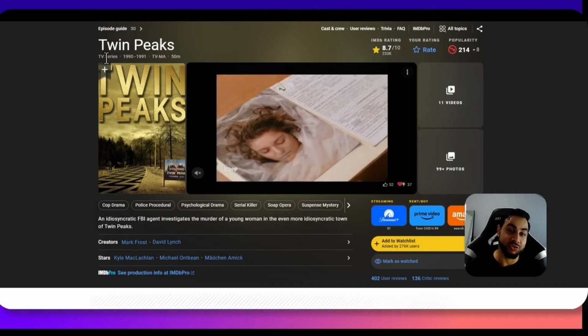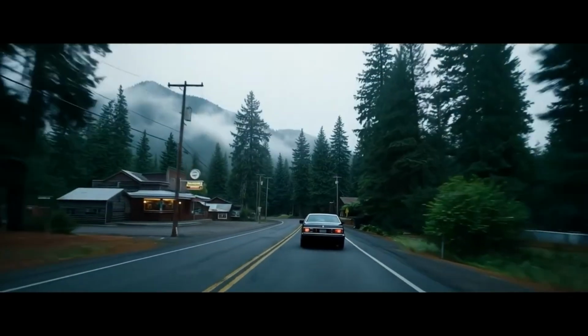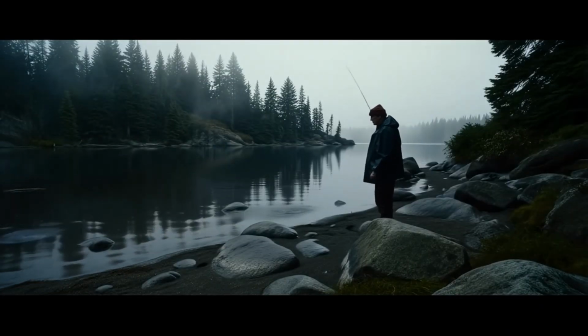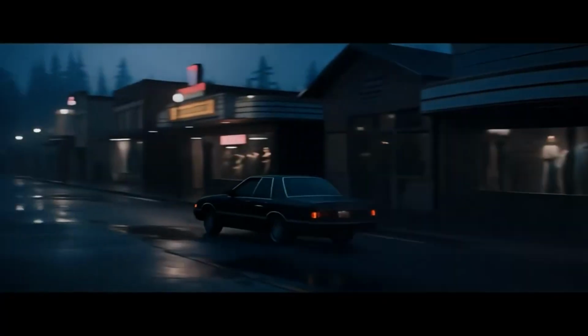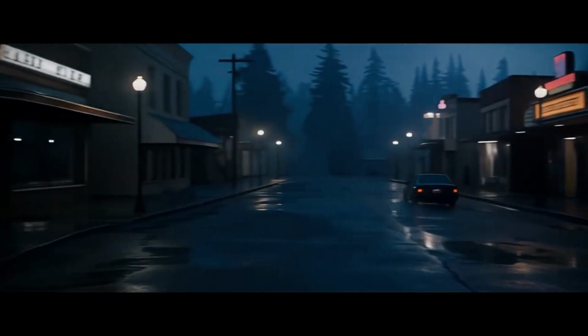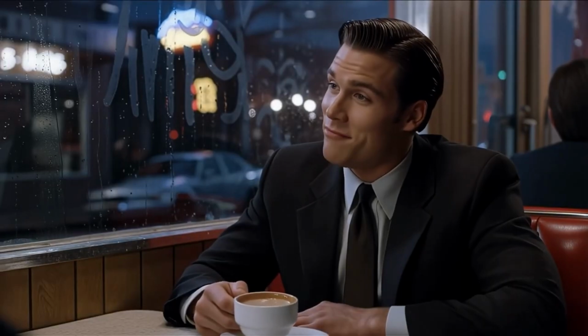the show using VEO-3. This town has its secrets, Agent. But things like this don't happen here. I found the body. It was wrapped in plastic. You see, this town, it's not like other places. The owls aren't what they seem, and the coffee, well, it's got secrets too. It is a damn fine cup of joe.